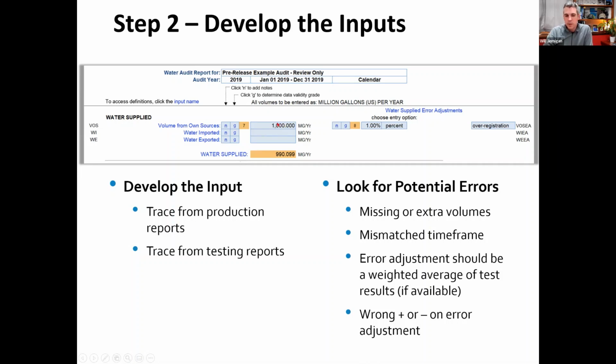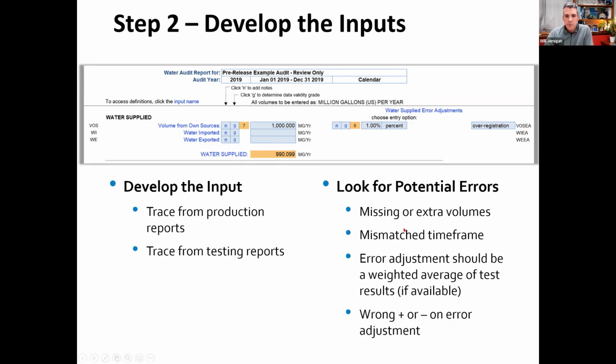Reminder that the annual audit is a retrospective activity. You're always looking back and pulling from archived information. What you're looking for is missing or extra volumes, making sure we've got 12 months, not 11 or 13, and that all boundary meters are included and no non-boundary meters are included.